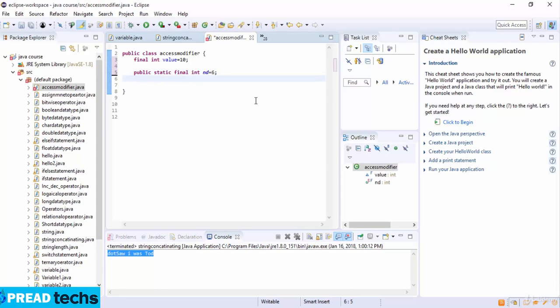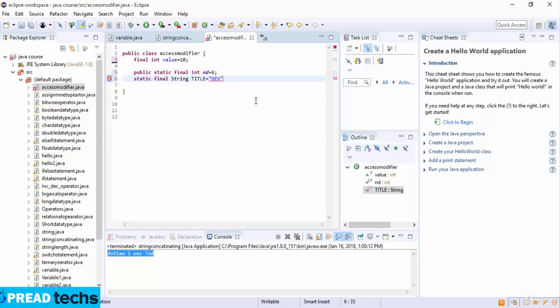Then static final String title, which is equal to "developer".